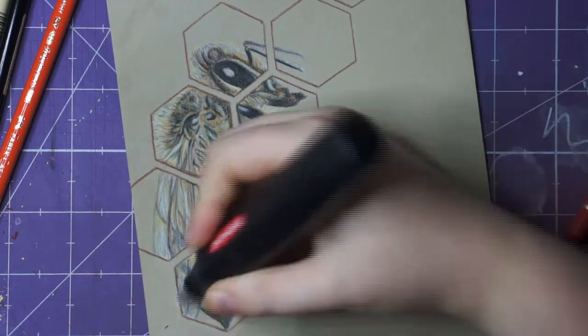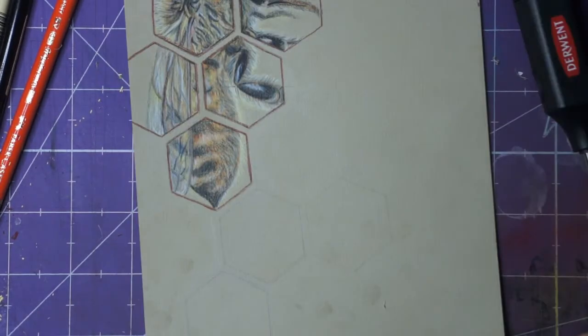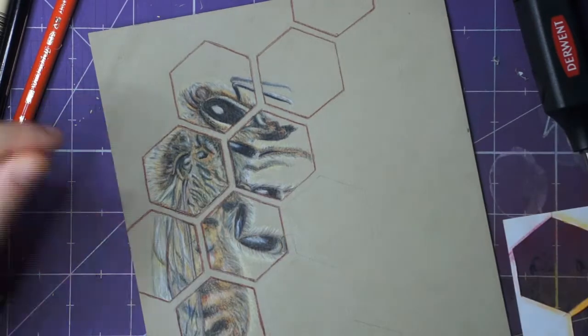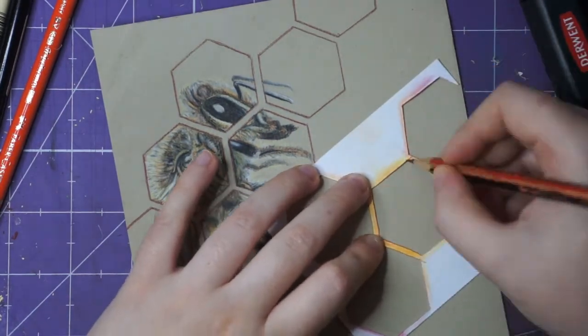So after adding the hexagons where I eventually want them, I line those with the red Polychromos again. This is me using my template, so that's the template close up again.